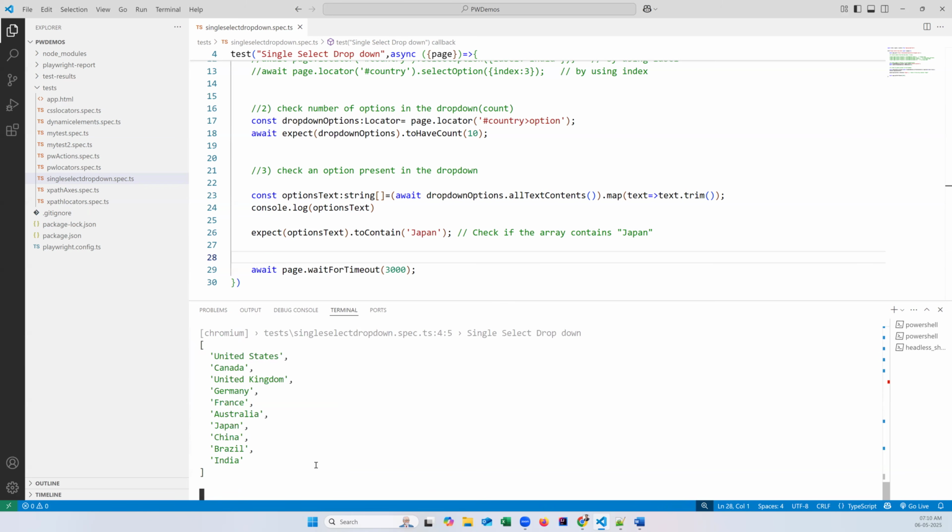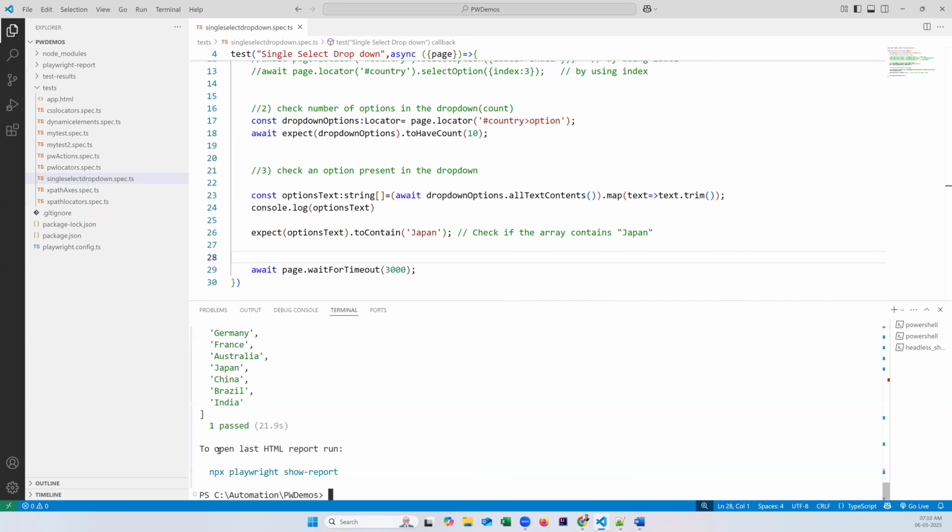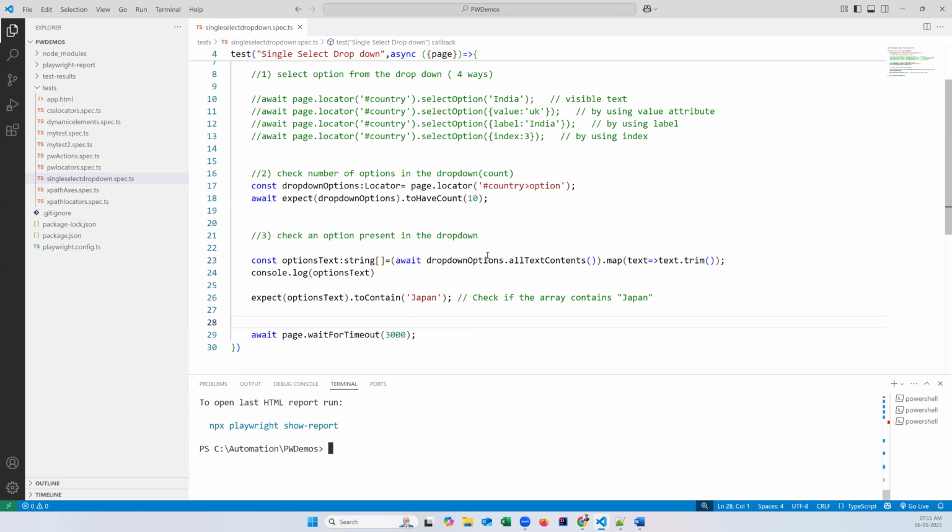Now you can see it printed all the options in the array, and finally the assertion also passed.